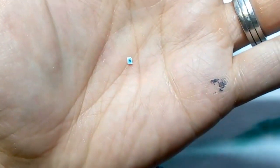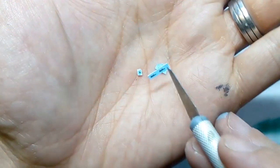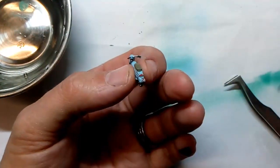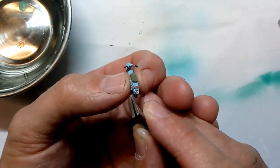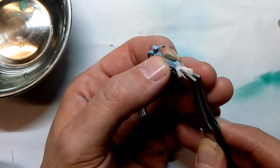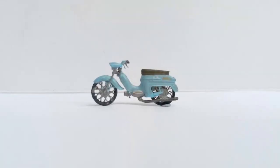Some of the transfers were tiny. There was a filler cap, registration plate, and two logos. Once on, an overcoat of flat varnish finishes the model. And here it is, the finished scooter.